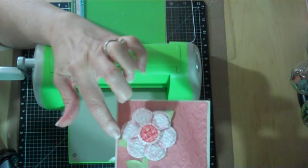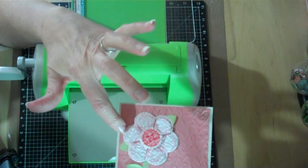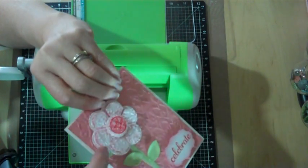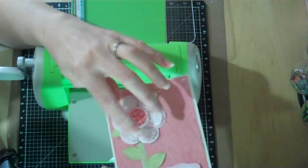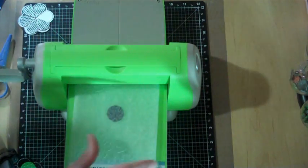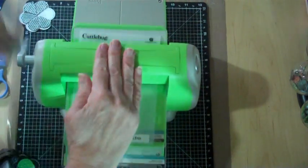Here's an example of one that I already had made. This is with blush ink and holiday red ink, and all of the components are individually stuck down for the petals and for the center. They're put down onto a card base that had been embossed with another folder, and the background die cut was also embossed separately.